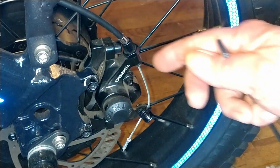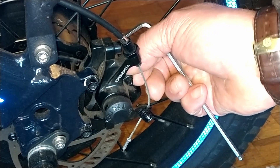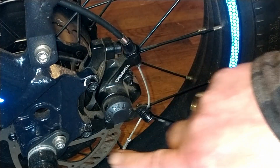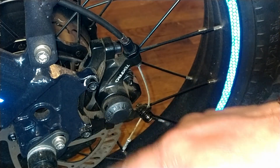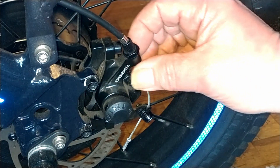I'm not gonna mess with the front one because the back hydraulic brake that I bought is set up hopefully with the same type of mounting bracket. Pretty sure it is because it is for a 160 millimeter rotor, whereas the front one is for a 180 millimeter rotor and I don't have that.